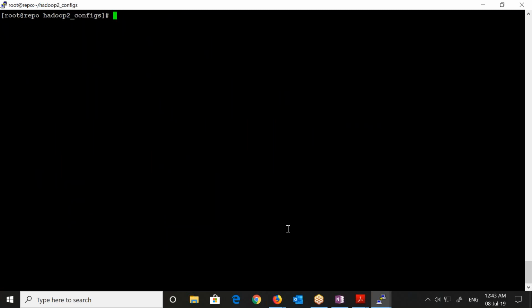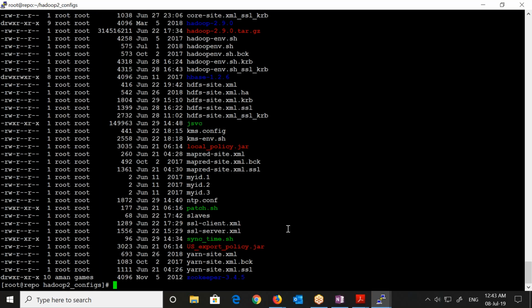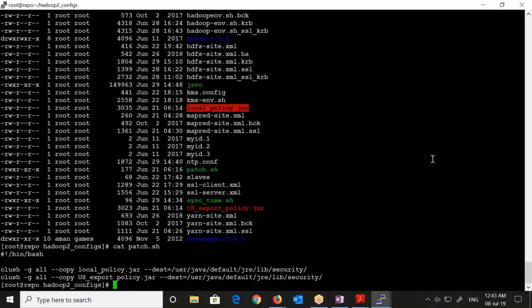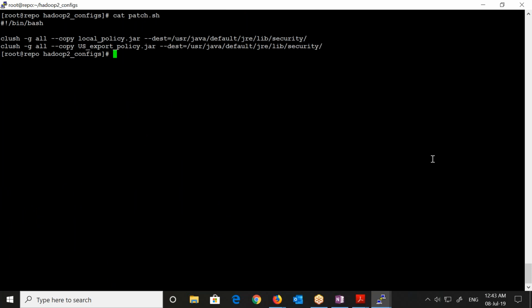I have all these commands written with me. So I will take this one, and I will say cat patch. So this is what I'm doing. See, what patch is doing is copying the local policy and US policy jars on all nodes in the cluster, at this destination path.